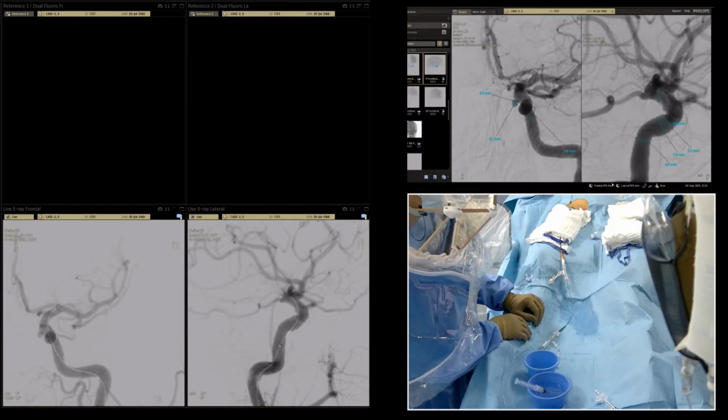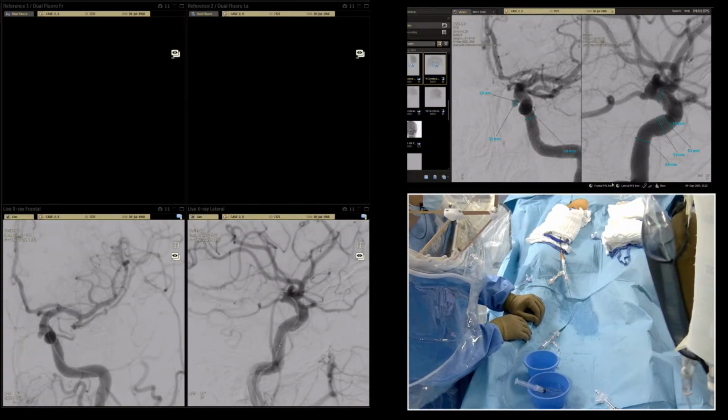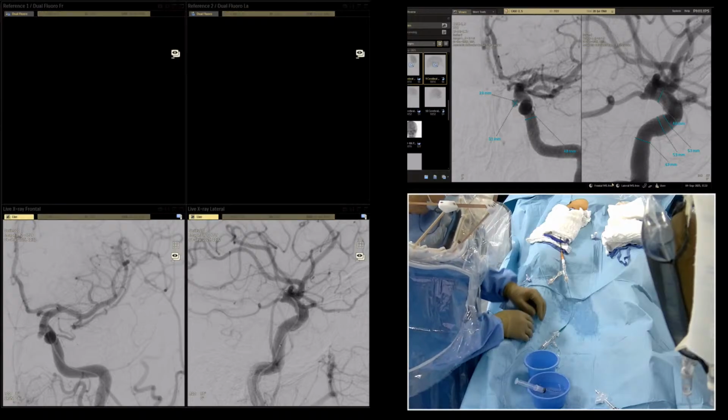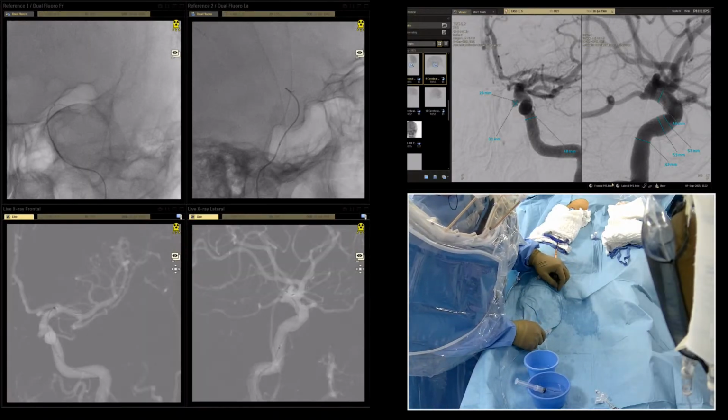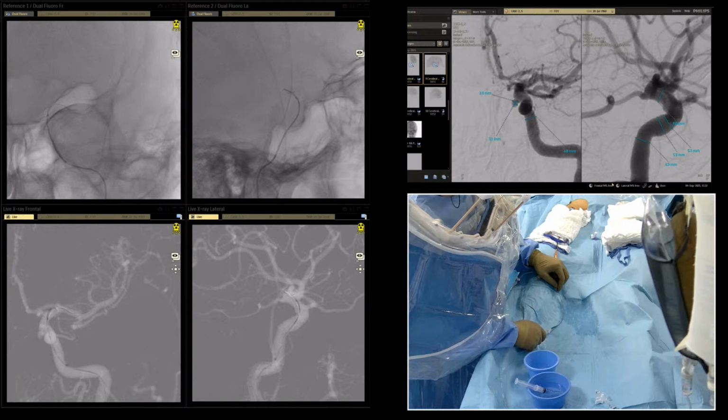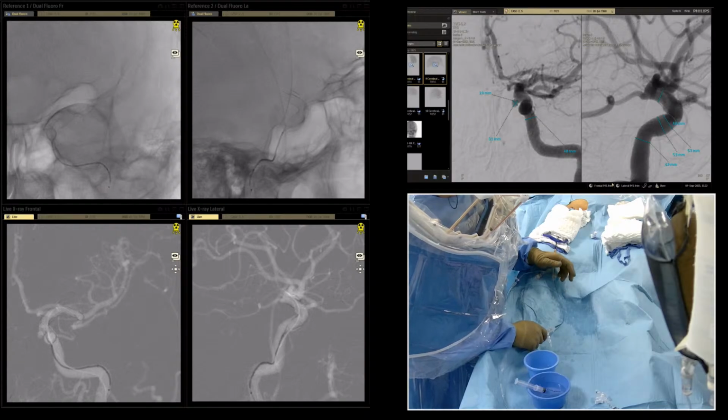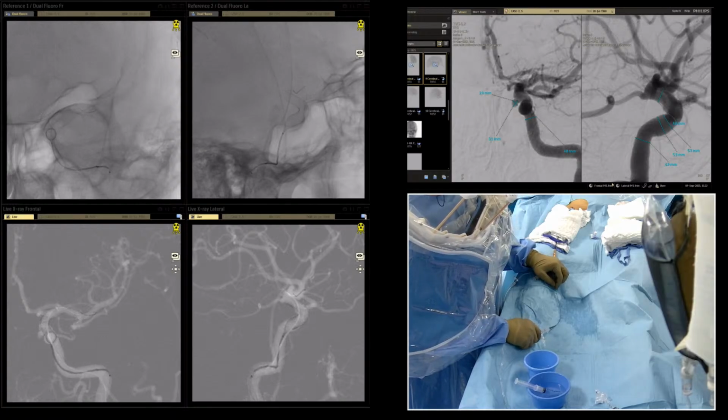Stop. Okay, I think if we can place the flow diverter from the PCOM segment, it's very nice. I prefer not to cover the PCOM. I think we just started at the PCOM segment. I'm just pushing the FD.